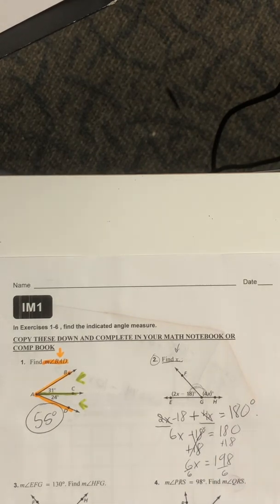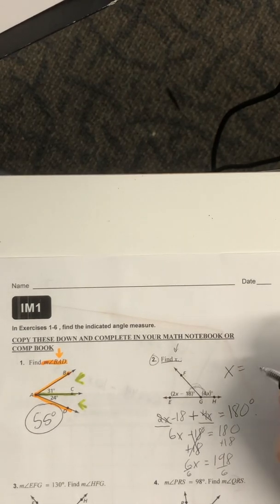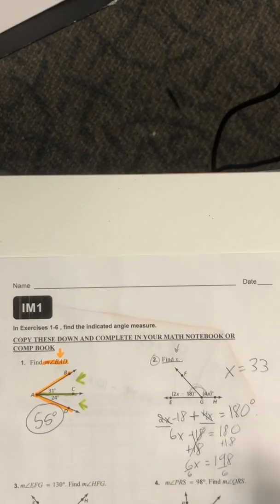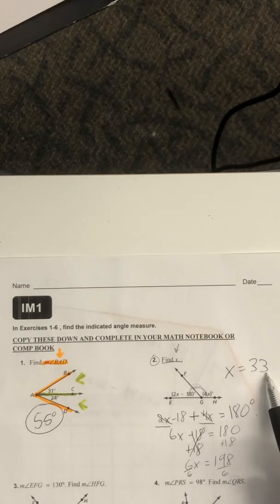Can someone real quick tell me what 198 divided by 6 is? I believe it's 23. I want to make sure. I know I put you guys on the spot. It's 33. Oops. Okay, I was close. I knew there was a 3. I couldn't do that mental math. So, thank you, Christopher. X equals 33.